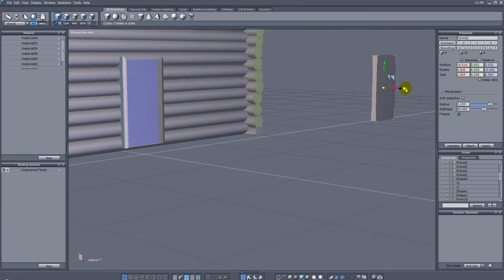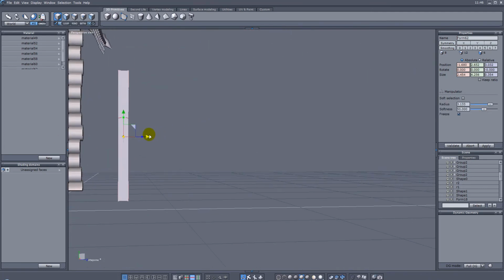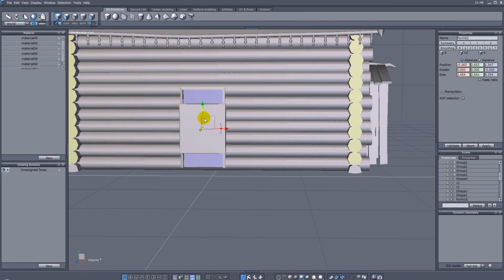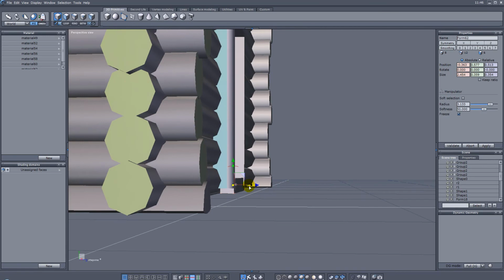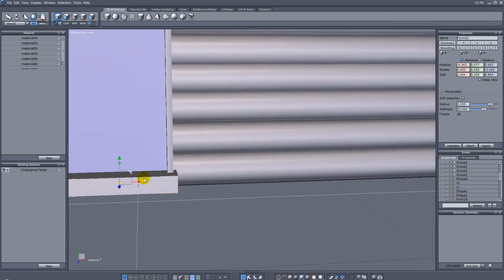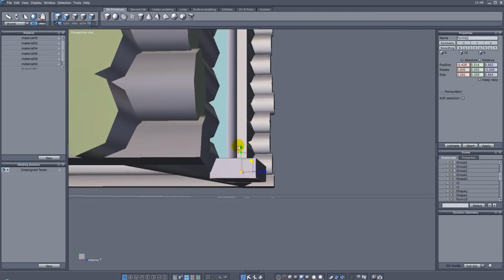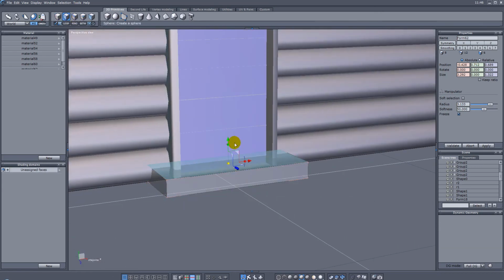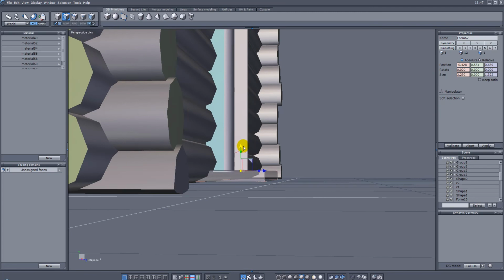Okay, next I want to take my door at this point, bring it back. And from this I actually want to shrink down. Okay, and we'll create steps right here on the bottom of our door. We'll increase the size right here, just stretch it so it's matching right here. We'll take the top and be sure it's going all the way right about to the door. So maybe around right here.